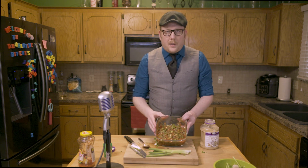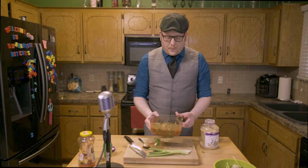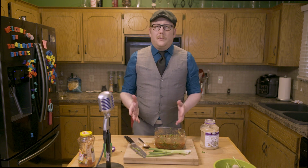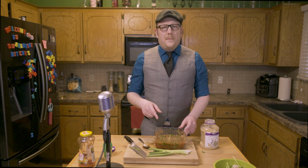It's almost like what they make in the restaurants. It's delicious. So put this into your fridge. Let it sit overnight. We're not going to do that, but it tastes a little bit better the next day. Also, because you're adding fresh ingredients, it's not going to last as long, so make sure that you eat it quick.